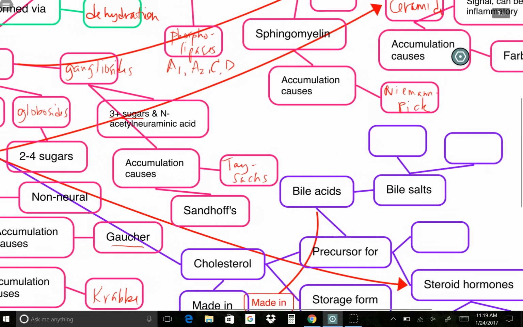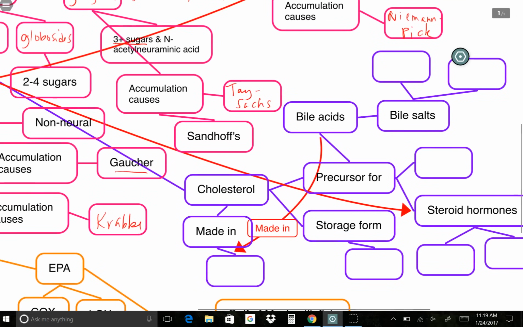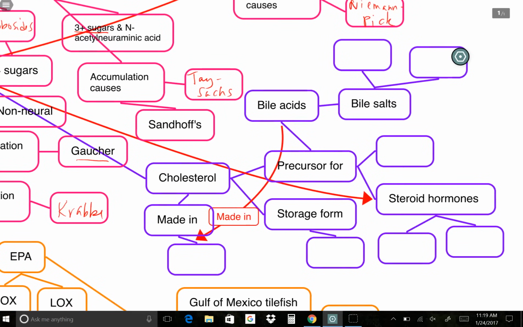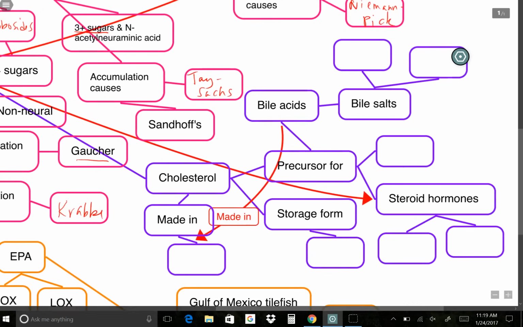Okay, other membrane lipids include cholesterol. Remember, cholesterol has really important functionality within the membrane itself. Cholesterol is going to be made in the liver. That slowest enzyme, the rate-limiting enzyme in the process of making our endogenous cholesterol, is called HMG CoA reductase. That's one that statins will inhibit, decreasing cholesterol synthesis within the liver. Cholesterol is a precursor for vitamin D3, some of our steroid hormones, including things like estrogen and testosterone.